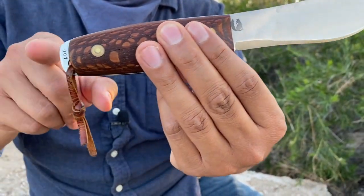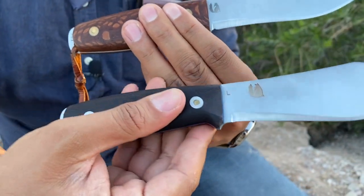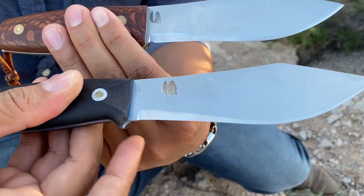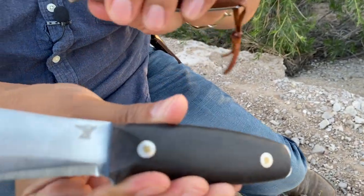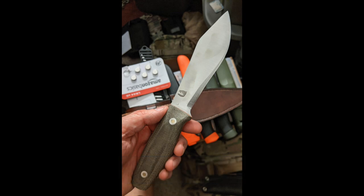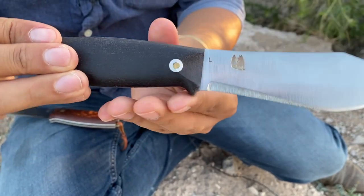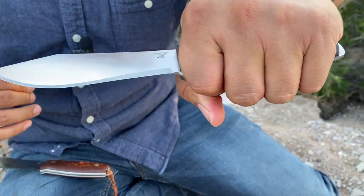However, I do want to show you guys, as I said earlier, this is 001. By 003, this is my brother's Snake Eater. You can see the 03 right here. By the 003, he had already mastered the drop. You could see how smoother this blade is and just how prettier it is. And though I've never held a 002, I've seen pictures of it, and it looks just like this one. So in case anybody critiques this one, just keep in mind this was the first of its kind. But like I said, here's the 003. Absolutely beautiful right here. So yeah, the future ones, of course, are going to be a lot more polished than the one that I am testing.